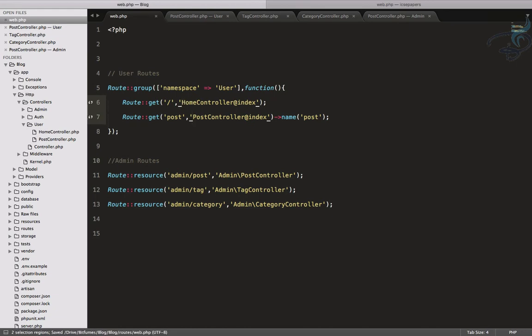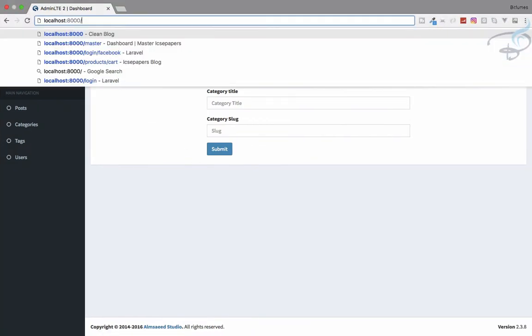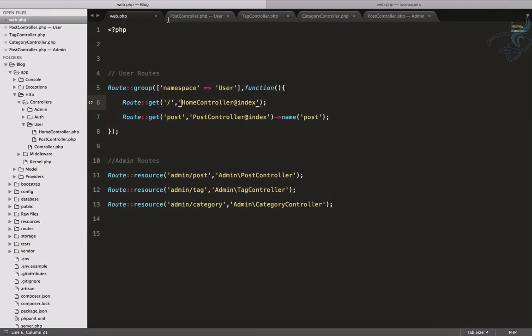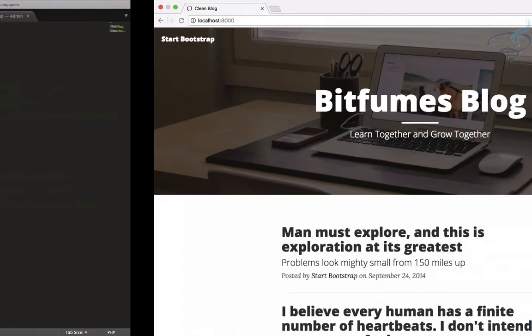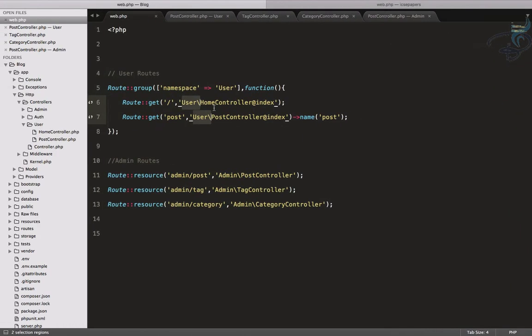Let's delete these from here and first check this. Go back to localhost, and yes, we are having this. But if I undo this and save and refresh, you can see it says controller user and user, because it's having one user here and one here. So let's just redo it.